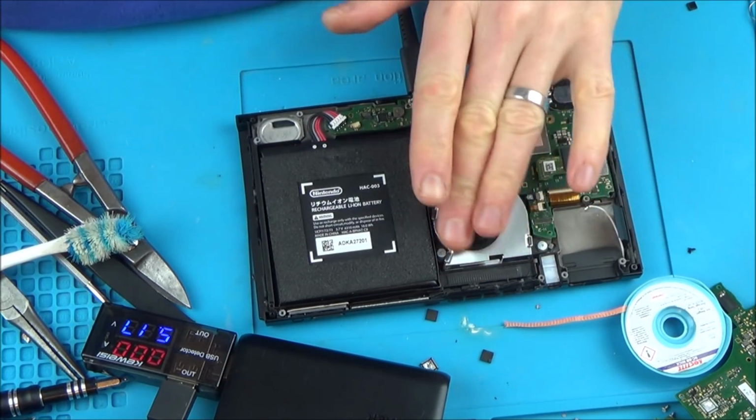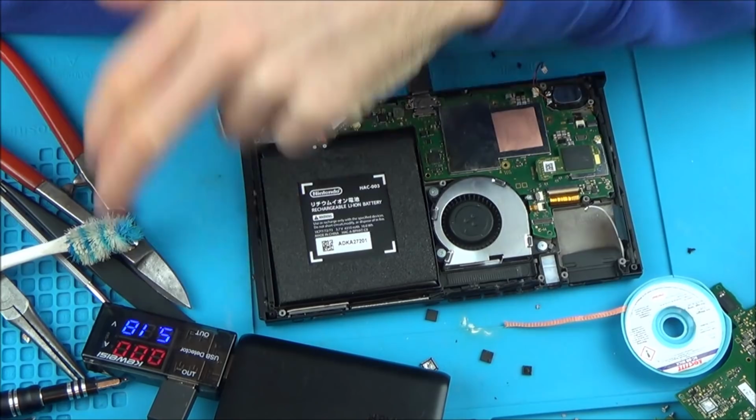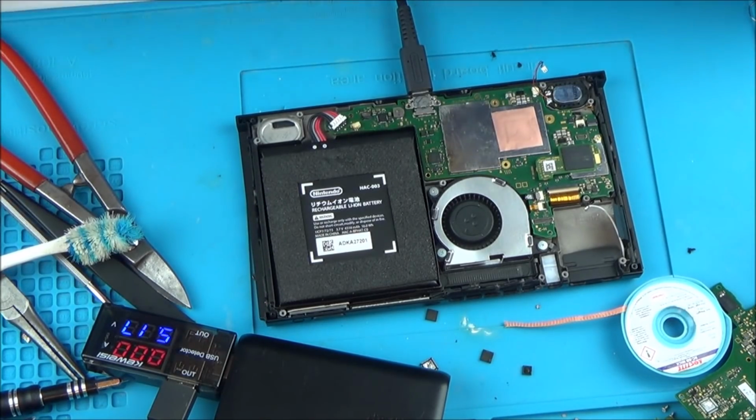Do I regret it? Not really. I had a little bit of experience changing over the USB-C port, changing over the chips. I mean, I don't know whether what I've done has worked or not, because from as soon as I removed that, it stopped doing the 0.4. But whatever I've done hasn't made it better, that's for sure. But I do find it a shame that it wasn't perhaps listed as a water damaged Nintendo Switch. To say it just stopped working is a little bit incorrect, isn't it? Because they must have known that they dropped it in the bath or took it for a swim or whatever they did with it. So, yeah, it's not great.